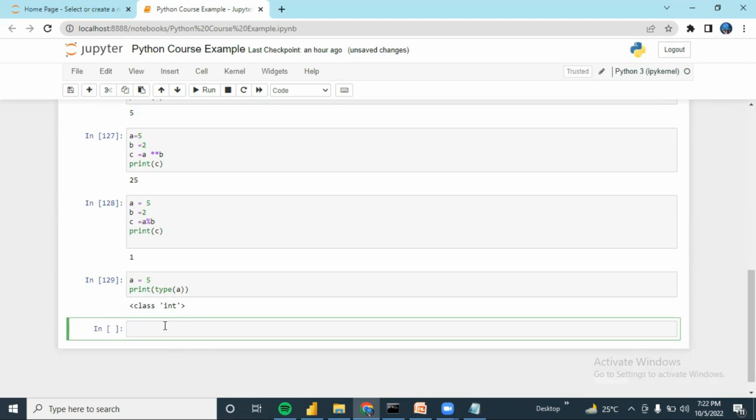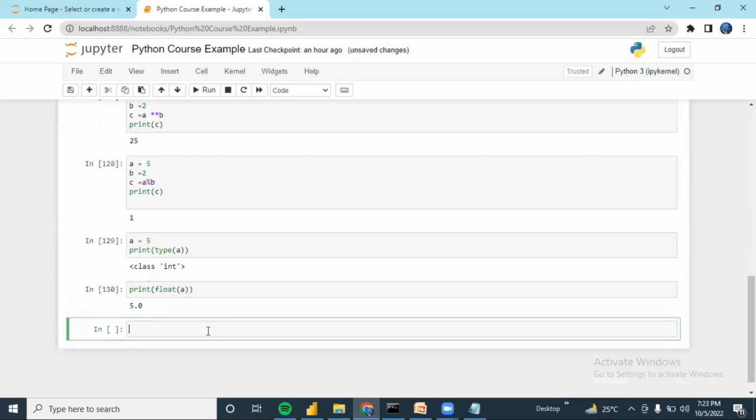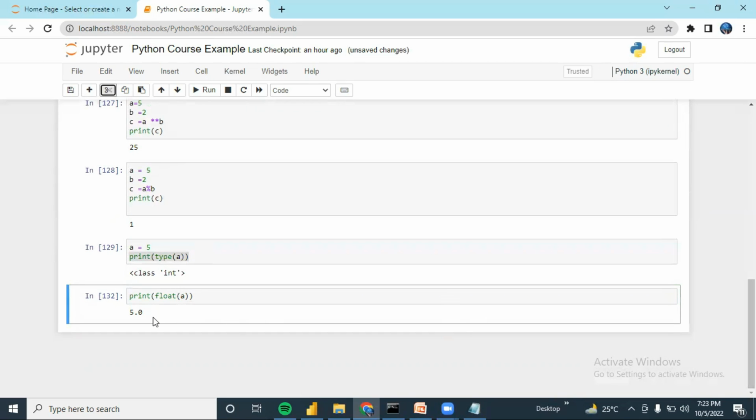Now if I want to change it to decimal, I can just use print and float a. Okay, and then shift enter, see, 5.0. So like this you can do type conversion.